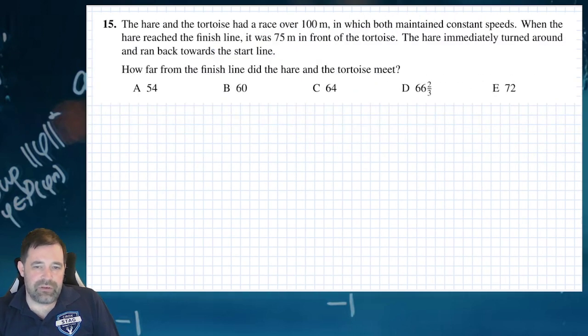We've got one more question for the first 15, and then they get much tougher, I think, but we will see. So these are the ones, again, if you're doing this and you're in year 12, these are the ones you should be focusing on. You should be trying to get the majority of your marks in the first 15, and then maybe answer one or two questions after that.